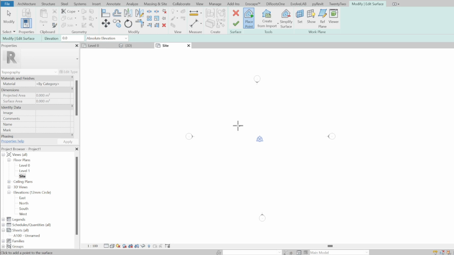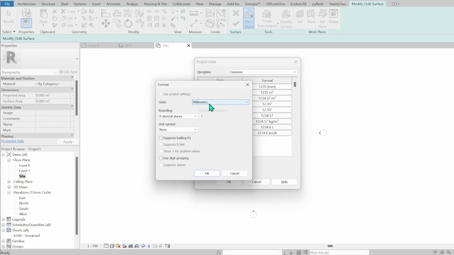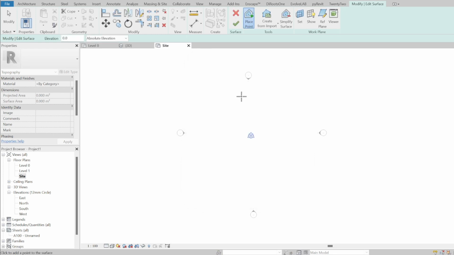First of all, we have to see what units we are using in the project. If I'm looking here, I see, okay, I'm working in millimeters. If you are comfortable with different kinds of measurements, you can just change it here, because this is important to know so you can understand what the measurements will be for the heights. It will be millimeters or meters or centimeters or whatever. So for me, those are millimeters.